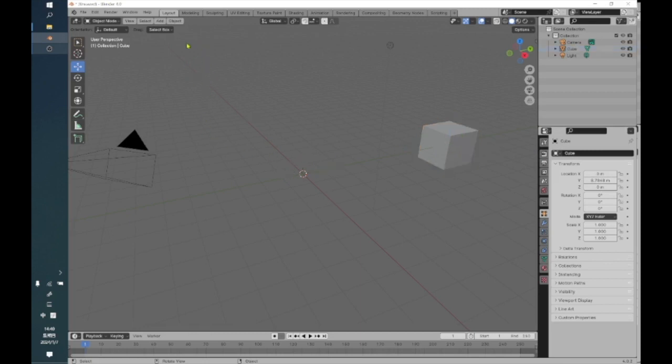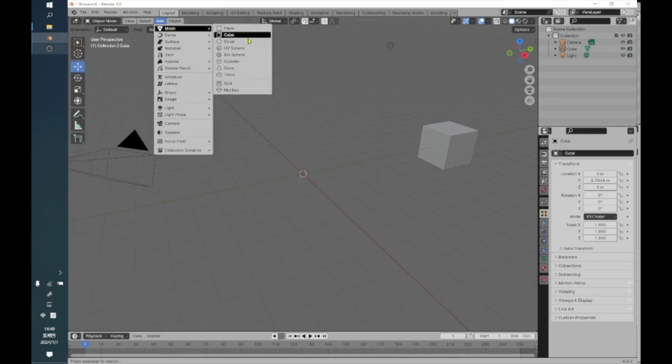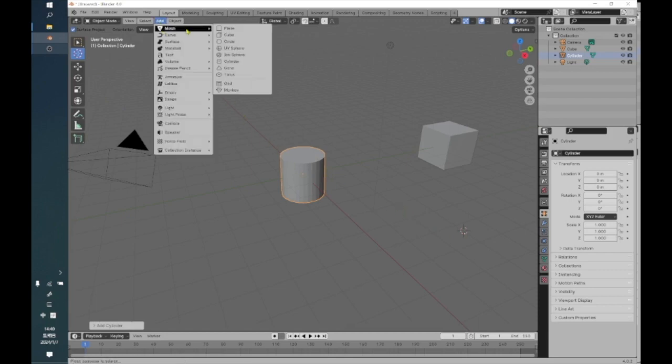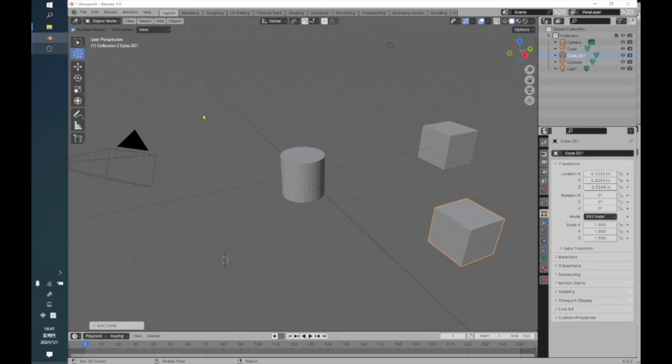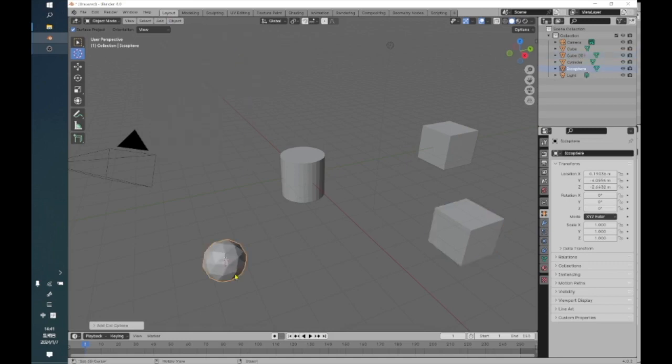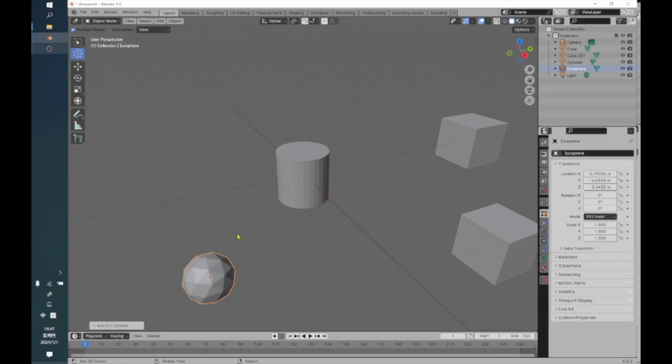So if I add a new object, let me add a cylinder. Then this is positioned at the location of the 3D cursor, which in this case is in the origin. But as you move along, you probably move the cursor to all kinds of places. So just remember that if you add something new, it will appear in the position of the 3D cursor. How about an icosphere? Okay, so that's important to remember, so you can get the new objects from this menu.